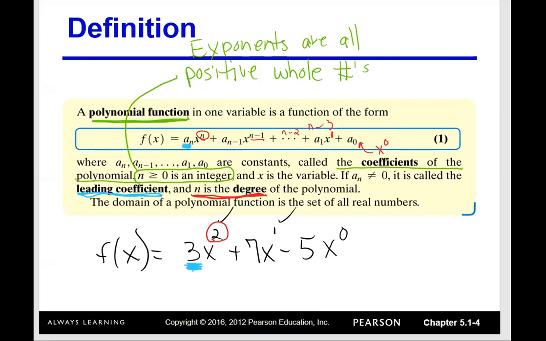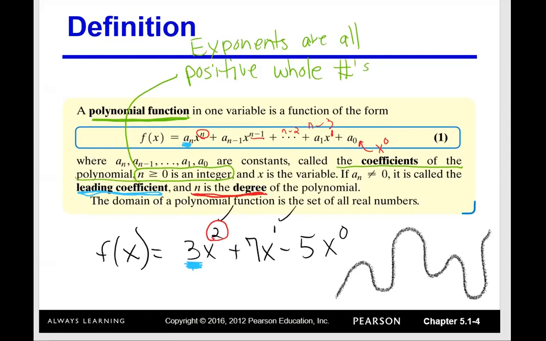The one thing polynomial functions have is their graphs are nice and smooth and curvy and continuous. Now, my example is just of a parabola that looks like this. It has one curve in it. If you have an x cubed, it kind of looks like an S. An x to the fourth looks like that. They're all curvy and smooth and continuous.